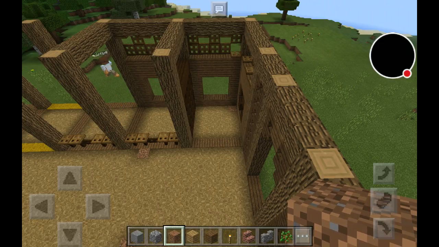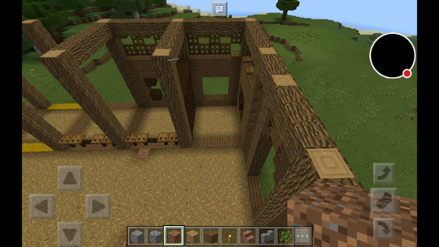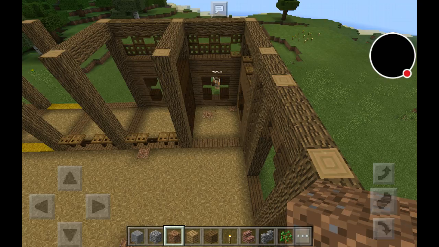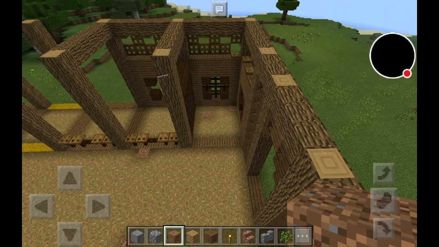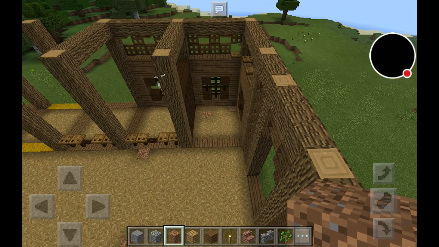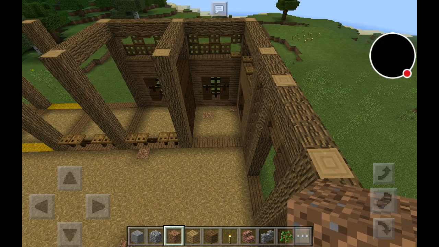Okay. Now I need to create the windows, I guess you could say. Put one there. Okay, I'm going to put some dark oak wood fences there, there, there, and there. Boom, boom, boom, boom, boom. That looks really good so far. It's going to be a big barn. There's going to be a second story where all the hay is stored.